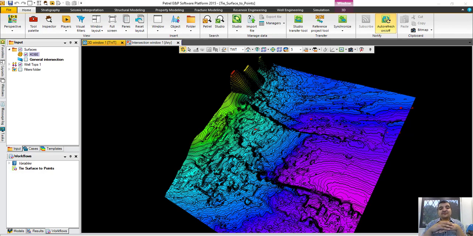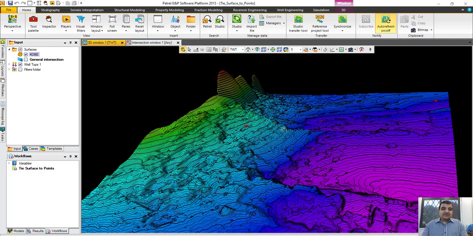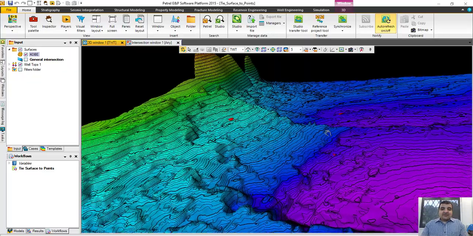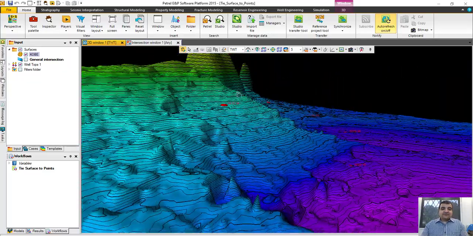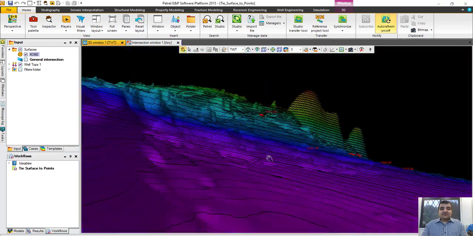When I try to match the well tops or real data well tops generated from MATLAB or even open hole logs with any surface generated from either seismic or aeromagnetic or whatever, usually you have a difference between real data and surface, and in most cases you need to adjust this surface based on drilled well data.